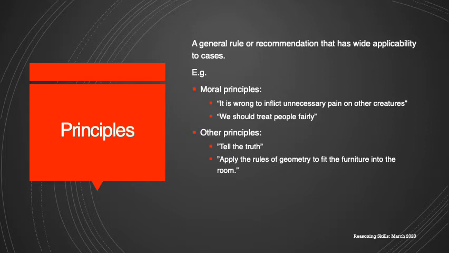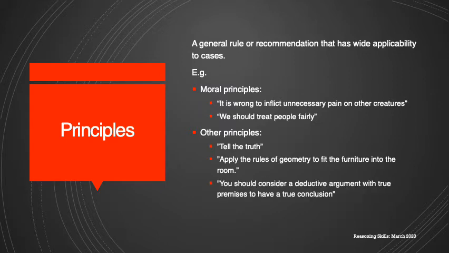We've also talked about applying the rules of geometry. So we haven't talked about this, but we could tell someone who wanted to fit furniture into a room that they should apply the rules of geometry and that will help them do it. This is also prescriptive. It's telling people how they ought to behave, but it's not moral or ethical. A further example is, you should consider a deductive argument with true premises to have a true conclusion. This is a logical principle about deductive argument, something we have studied in this class.